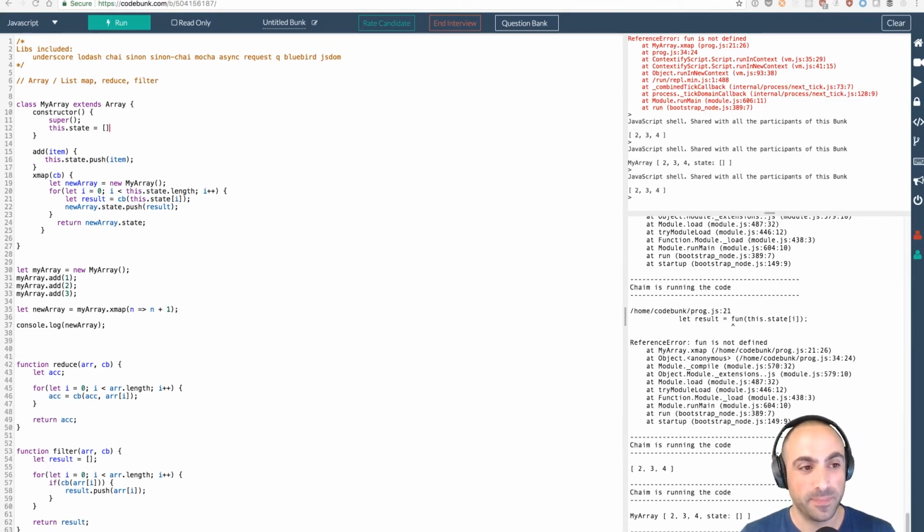I feel like I'm just going to keep going in circles. I'm going to keep solving the problem the same way, running into the same issue and solving the problem again. I think I'm just chasing my own tail, because my thought process now is to initialize state to be equal to an instance of my array. Then the problem is that this is going to be the same thing again. So now this state is actually not just going to be an array. It's going to be an instance of my array, which means it's going to have that state on its state, and I'm just going to keep going through the same issue again and again.